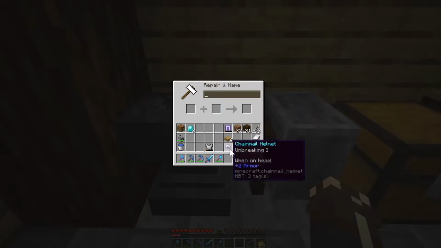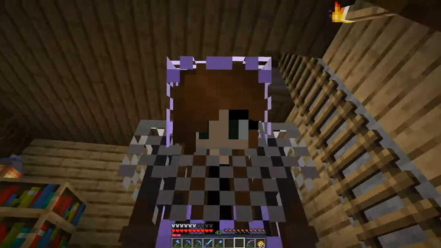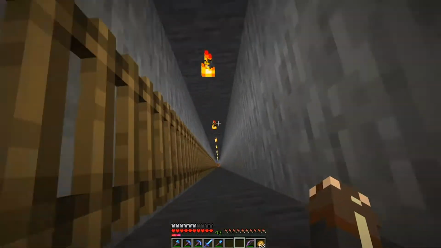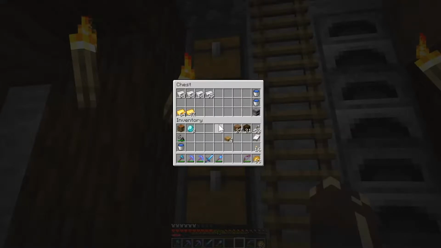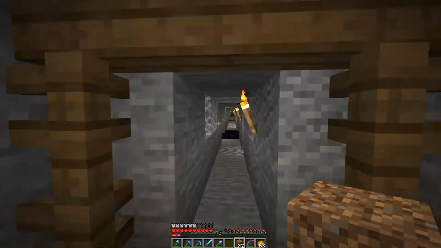So yeah, I think that's all we can do. So let's put that on. Take a look-see. Well, it has holes in it, so it definitely isn't as good as before, but it's better than nothing, right? So now let's head down to our mine. Put the diamonds away again, because I want to see how many diamonds I get. Don't need this. And yeah, let's start mining.